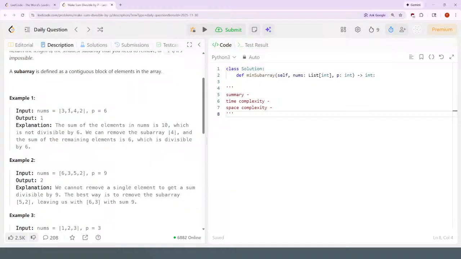Actually I misspoke when I said that. It could be removed 1. I think I was thinking maybe p was 3. So remainder is 4. So your window has to have a total of 4 mod 6.